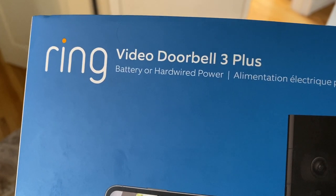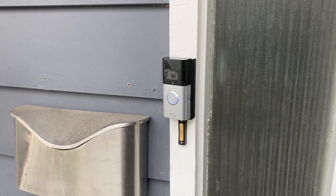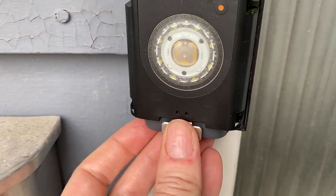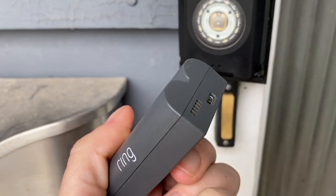The great thing about this doorbell version is you can install it using the battery or hardwire it in — previous versions meant you needed to choose one or the other. This version of the doorbell, like the Doorbell 2, has a removable battery pack so that you can recharge it more easily. In my previous experience the battery lasts around two to three months on a single charge, but this does depend on the number of rings and how often it trips motion.